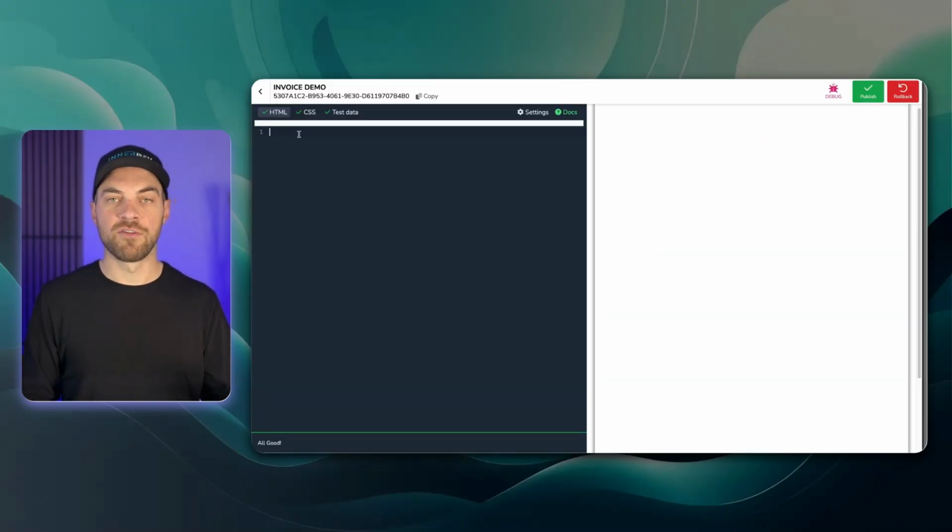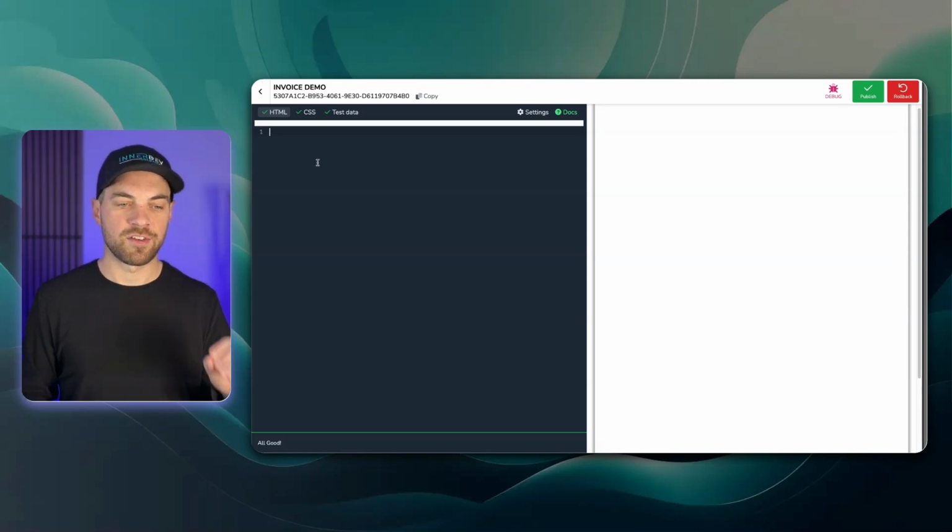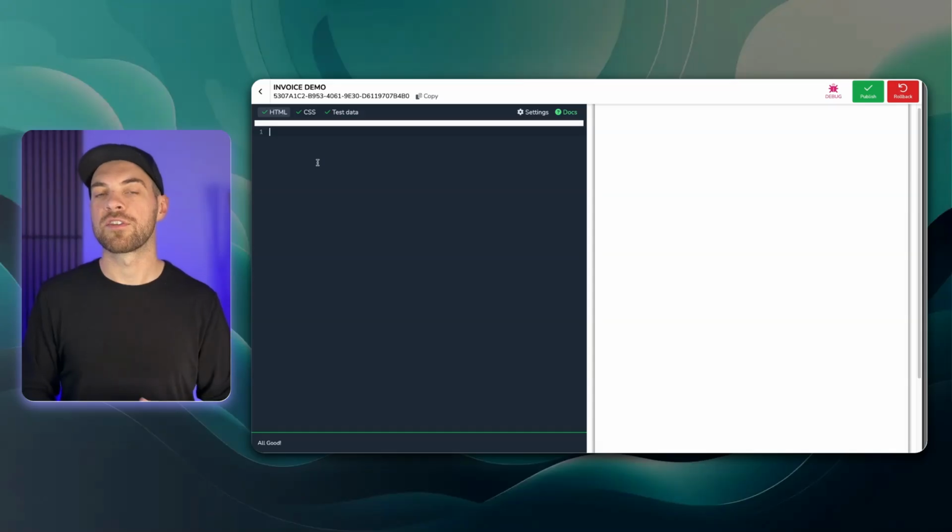Now, again, if you're not familiar with HTML and CSS, this is where I was talking about. You can put HTML here and CSS in this tab. I'm just going to paste it all in. And honestly, you do not have to be an expert in it. I would get started using this HTML exactly.